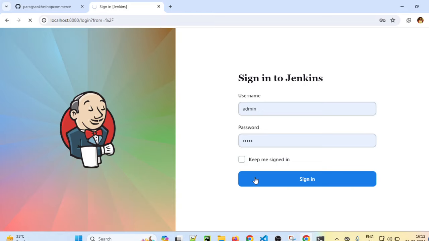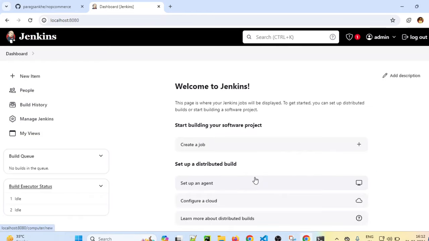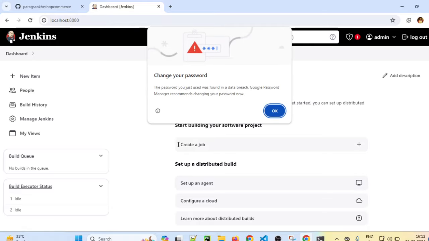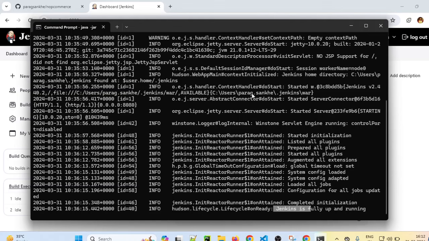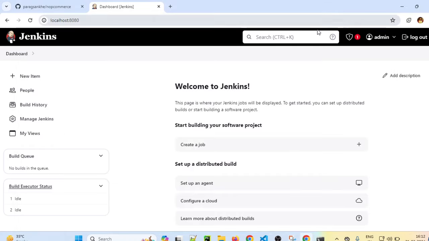After the initial configuration which we have shown, you can click on sign in and it will open this window. This is basically the Jenkins dashboard in which we have logged in. Just remember, you have to keep this command prompt window open. If you close it, then Jenkins will also close. But if you install Jenkins via the Windows MSI installer file, in that situation it will not be needed. But if you are using the war file, then you have to keep the command prompt window open.